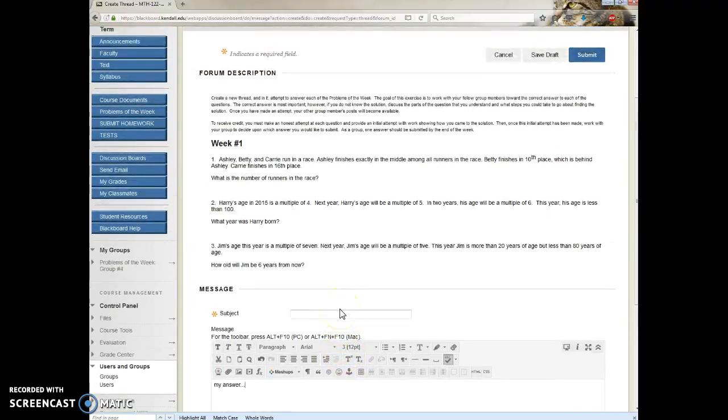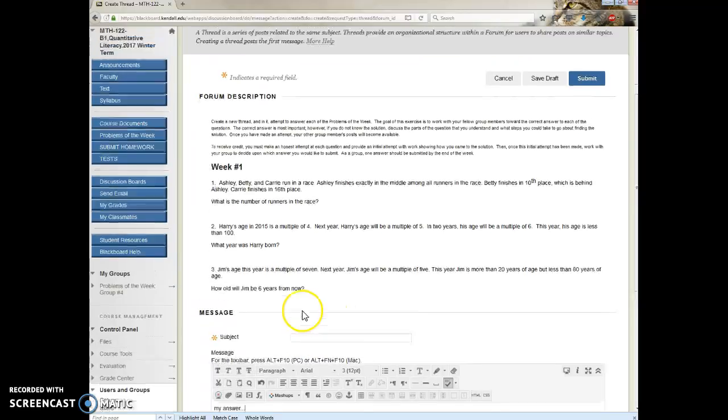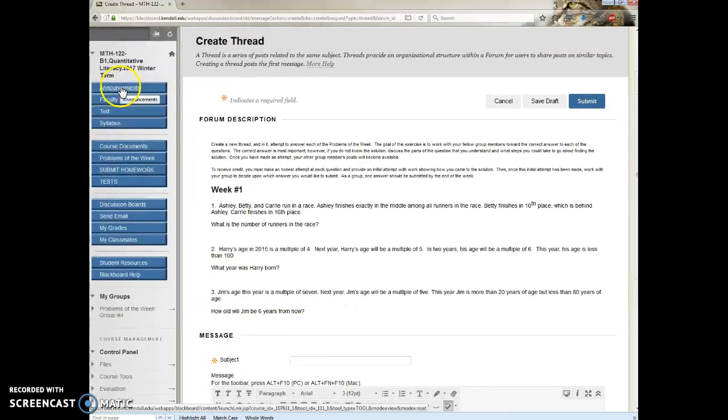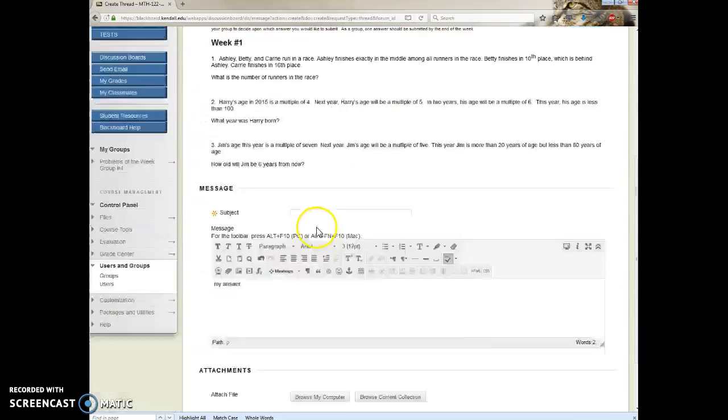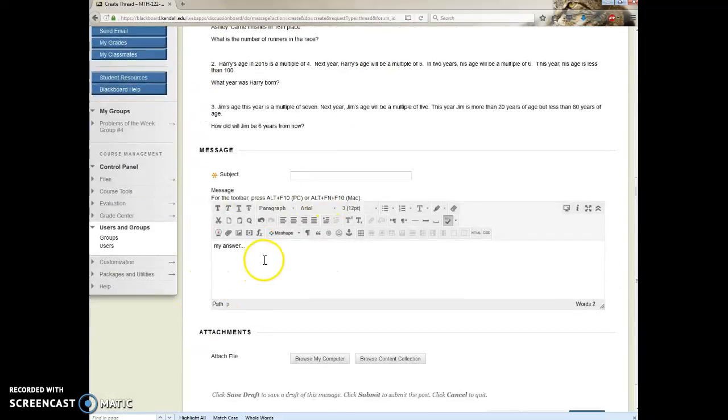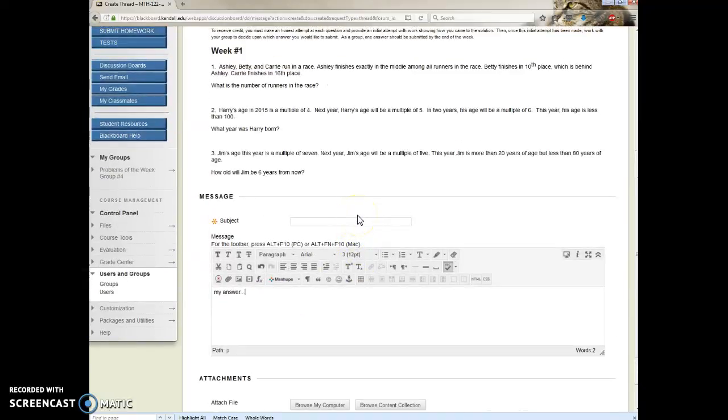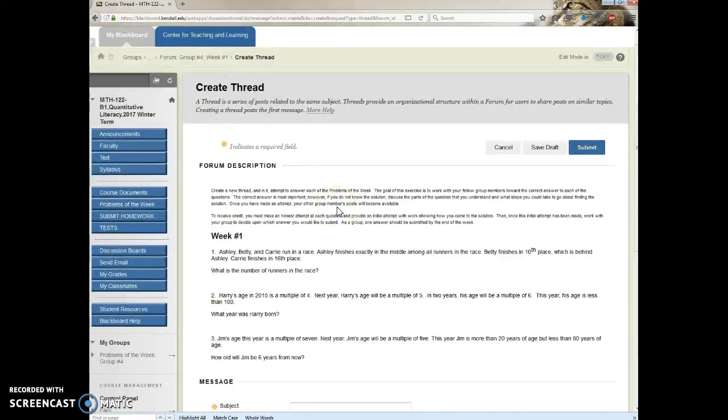That is the general weekly overview of what I'm going to be expecting in this class. You will get weekly announcements. First week, you've got to do syllabus and contract. Course documents is weekly homework, and problems of the week under the group discussion board is your weekly brain teaser where you will submit an answer and then collaborate with your group to get an answer. Like I said, that's your general overview. It'll start to make sense more as we get into it. But hopefully that's a good ground floor for getting started in our class.